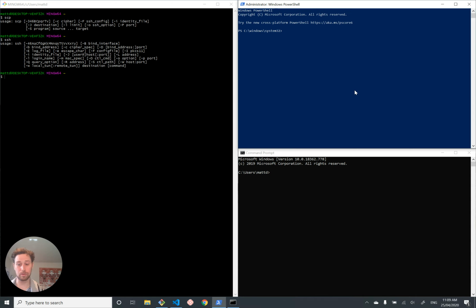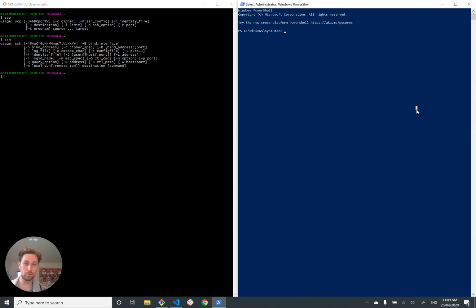Just as a quick tour of your command line options in Windows, you've got CMD, which is the old school terminal shell, and CMD is, as far as I can tell, basically in Windows only for backwards compatibility reasons, and it kind of sucks, so I'm just going to get rid of it and never speak about it again. PowerShell is the modern Windows command line tool, and it's okay. I use it sometimes. It would be better if it supported things like SSH and SCP, and we're just going to use it for some local development. And that's okay. It's just a bit of a pain that you've got to get used to using two different terminals. And of course, Git Bash is a sort of stripped down version of the bash shell, which comes with Linux and has some tools that we want to use. So that's why we're going to keep using it for a bit.